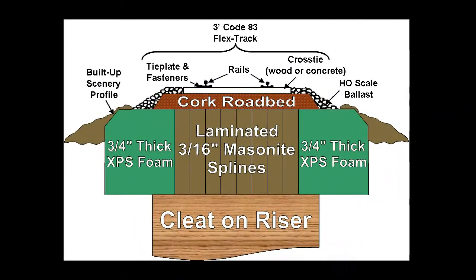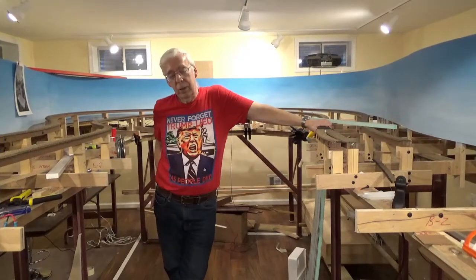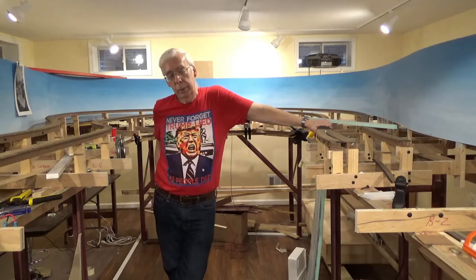Now, this gets to a larger point. One of the techniques I'm going to use for scenery on the layout that I really like is using expanded polystyrene. And there was a very good article in the most recent issue of Model Railroader about a new technique in using expanded polystyrene, and I'm really looking forward to employing that, because it looks like it'll be a lot of fun, and it'll enable me to get some very realistic scenery at a very minor cost.